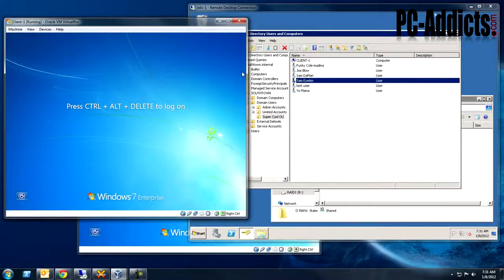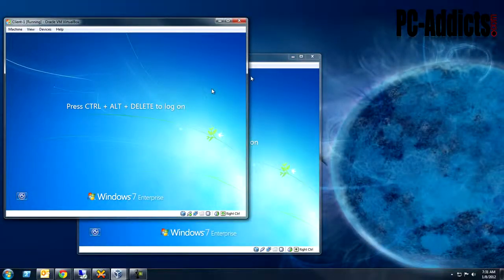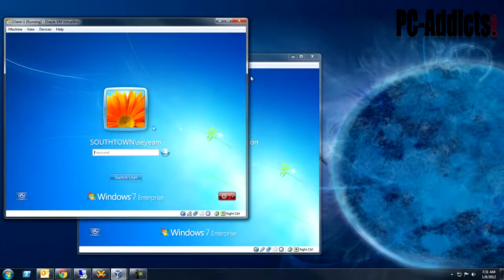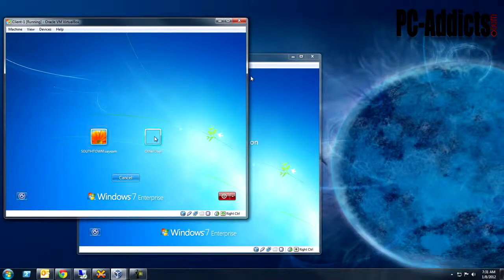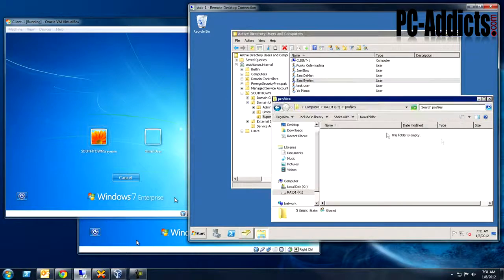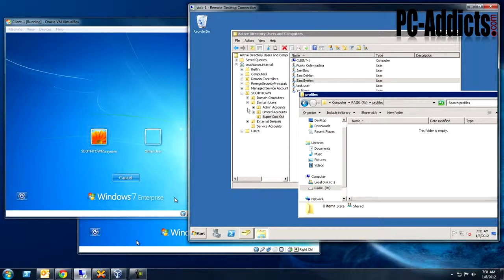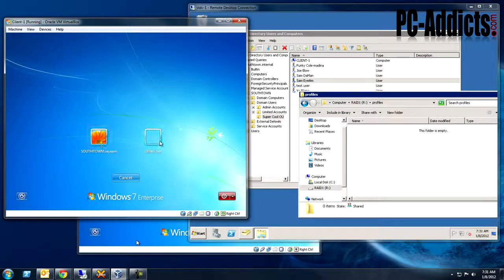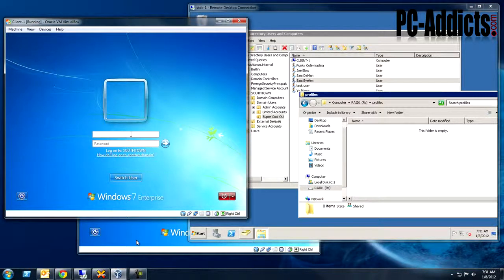We're going to go over here to client 1. Let's go ahead and log in with client 1. We're going to use a different user. And you know what? Let me bring the server back up because I wanted to show this folder. You see that there's still nothing in the folder, but as soon as we log in here, it's going to create a folder for us.